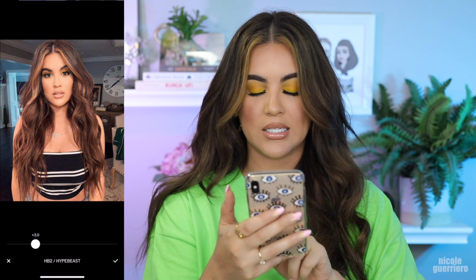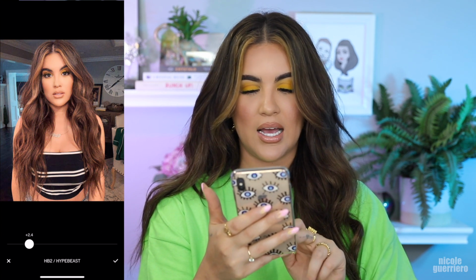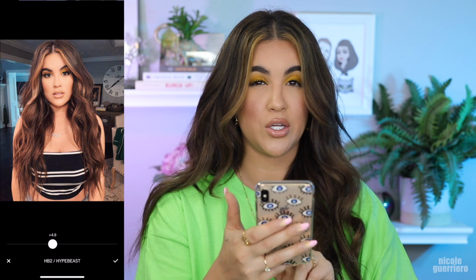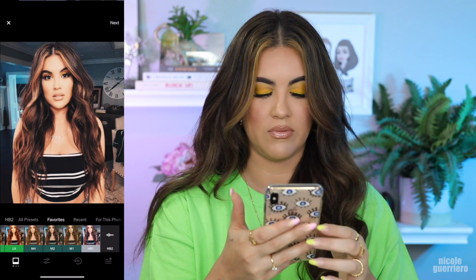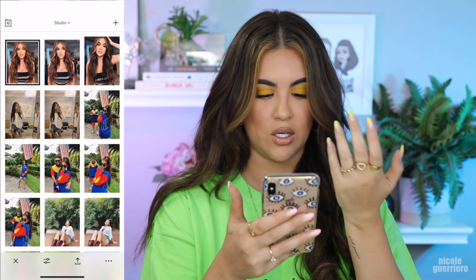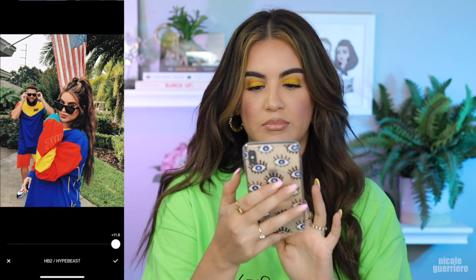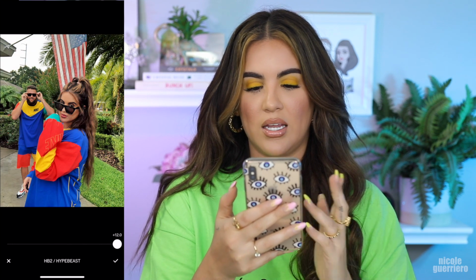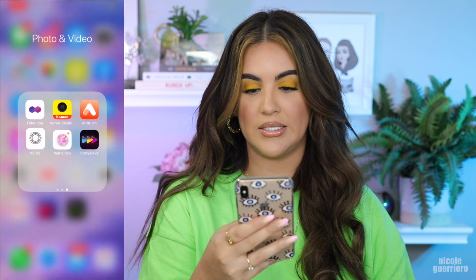So HB1 adds a lot of darkness to your photo, as you can see, but I just like it. I like this particular filter more for when you're outside. Let me show you one of me and Beebs, because I feel like it's cuter on one of those pictures. So this pic here, I like HB1 on it. I can even crank that all the way up and I like how it looks. It adds a lot of darkness and depth to your picture.